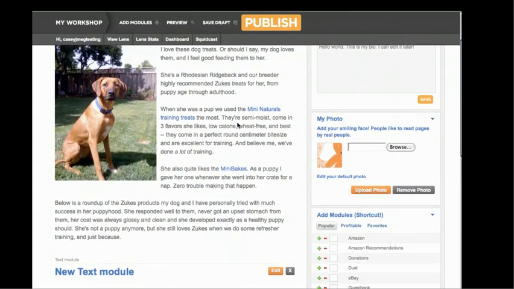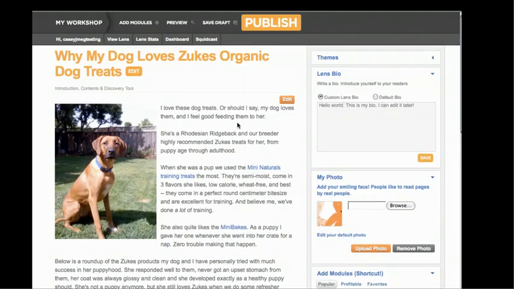So I should take a break and say that the word module sounds a little sci-fi and geeky, but it really just means that this page is built of building blocks. A module is like a Lego or a Tetris block. Find a good combination of the modules that work for you and add awesome content to them, and your lens will be pretty golden. So you can always add modules.